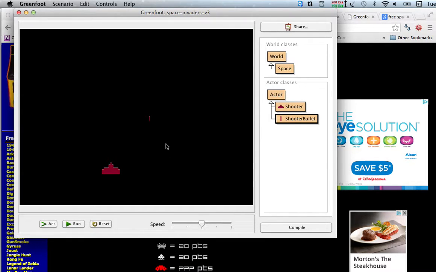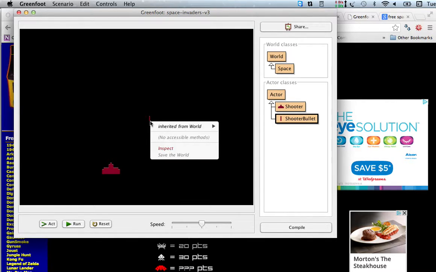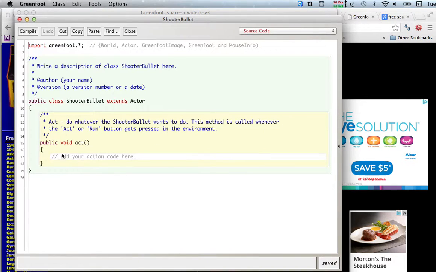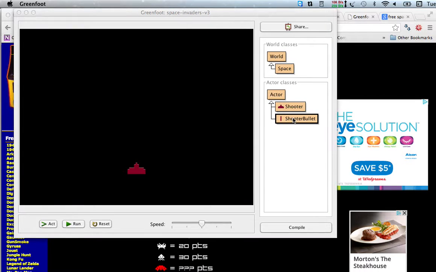up. Okay, but right now, let's say in the act method, if I just say move 5, then if I stick this guy in the world, every time I act he's moving in the direction he's pointed, and by default everything points east, to 0 degrees.